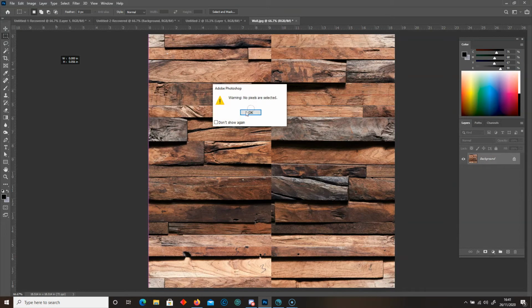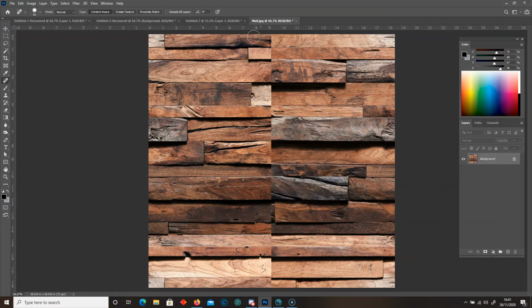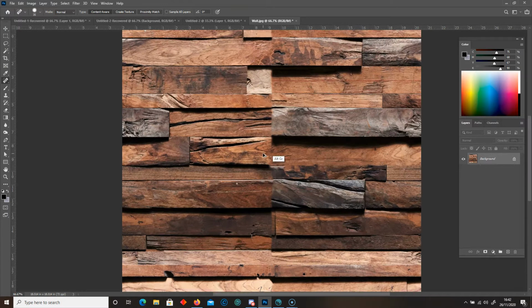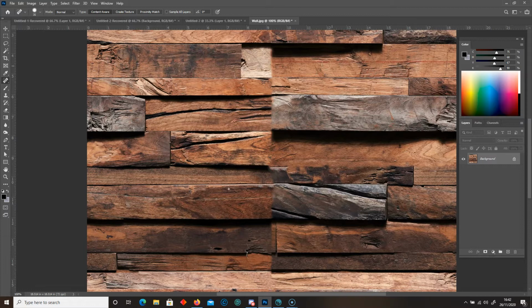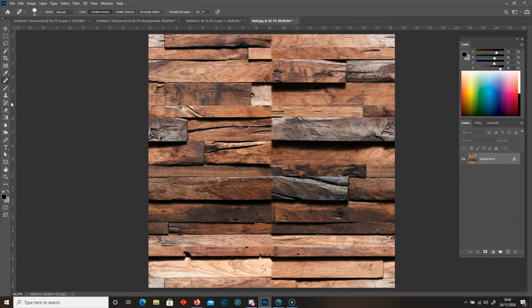So with this offset, we now need to try and blend in all of these shapes. There's multiple ways we could do it. We could use the spot healing brush tool, and we could try and select this entire line and see if this blends in. And it does an okay job at just removing some of the edges, but it hasn't completely changed this image. So this brighter section here is totally different to this slab of wood, so we need to try and change that. So we could use the clone stamp tool as an example.